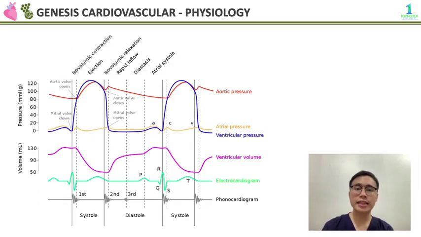So now let's touch a little bit on electrophysiology. This will entail understanding of the cardiac cycle. As we mentioned earlier, so yung P natin dito, this is atrial depolarization, and it will be followed by atrial systole. Diba? Yung kanina natin diniscuss. And then you have the QRS, marking ventricular depolarization, and then you have the T wave, which marks ventricular relaxation. So this will be vital in understanding the concepts behind a normal ECG.